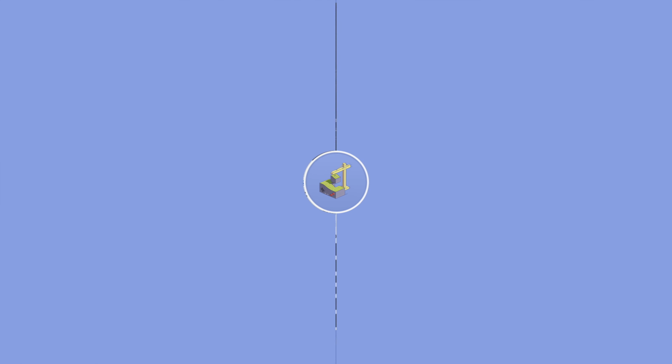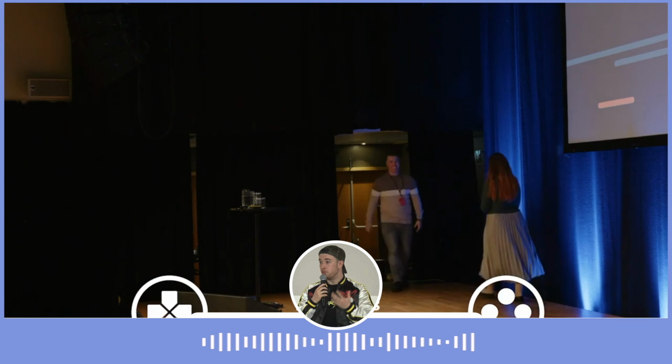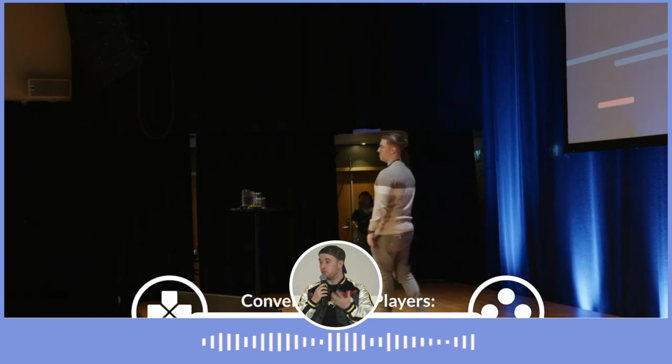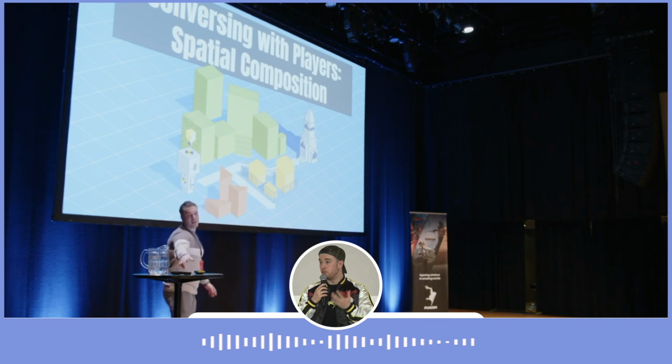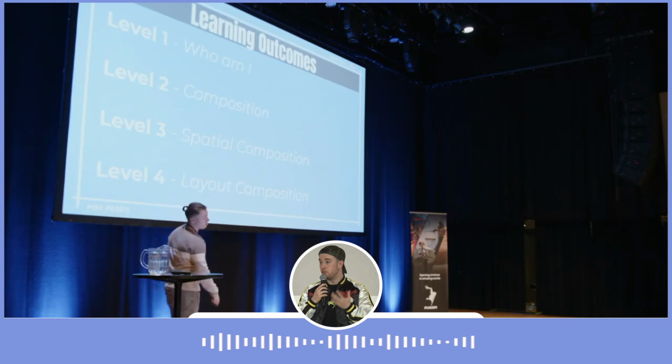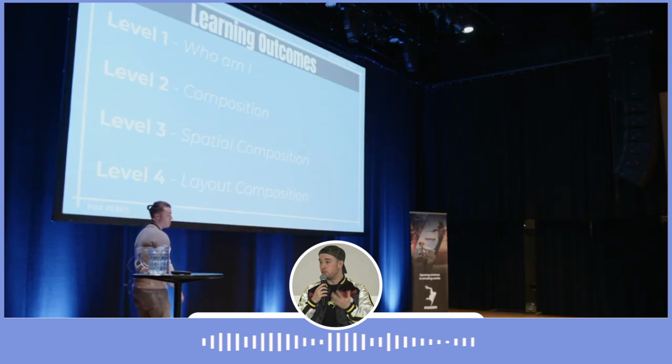Now, number 4 for us is my talk on spatial composition. This will be on the channel already. I think by the time this comes out, it's probably about 2 or 3 videos back. It's me talking about how to set up spatial composition, which is a great way to help not only players create a mental map, but guide them through, allowing players to connect the space and feel the transition from, say, point A to point B, or point B to point D, and really making it feel known with subtleties in terms of architectural style, height, color coding, small things like this, but that can really have such a tremendous impact on the way the player views and sees the world around them.